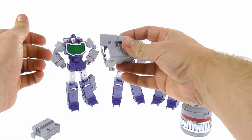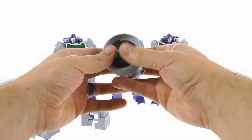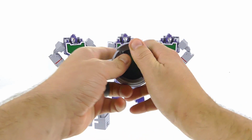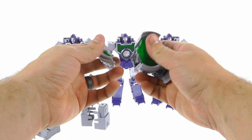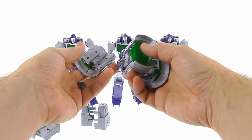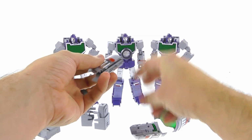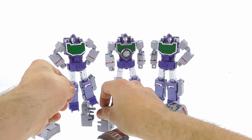And then, like I said, then you've got these pieces. So you come around here to this section, and this is kind of unfortunate. Mine was damaged right out of the box. Again, this is a test sample, so things get bumped around and things like that. So you separate these little pieces. They come off to the side, and then you collapse that. Do that on both of these, and then you come around to this.